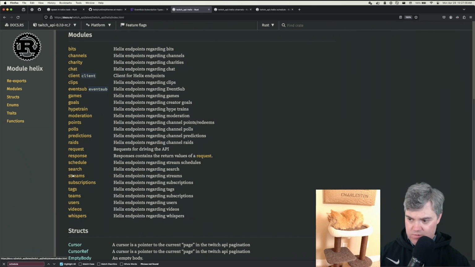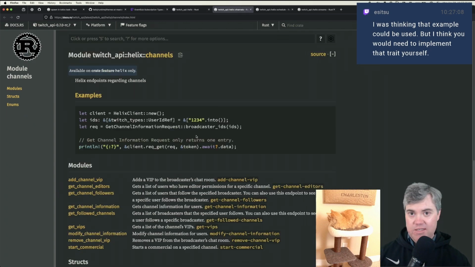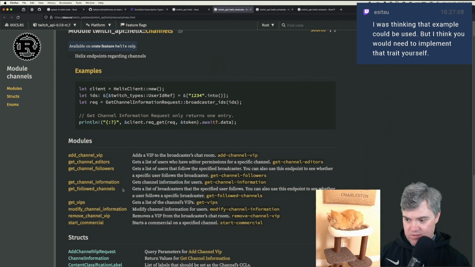Schedule. Like maybe streams. I was thinking that example could be used, but I think you would need to implement that trait yourself. Oh, yeah. And that would probably not really work.